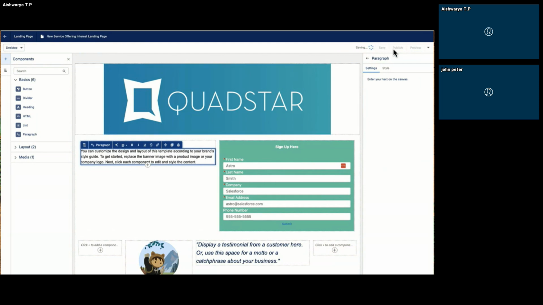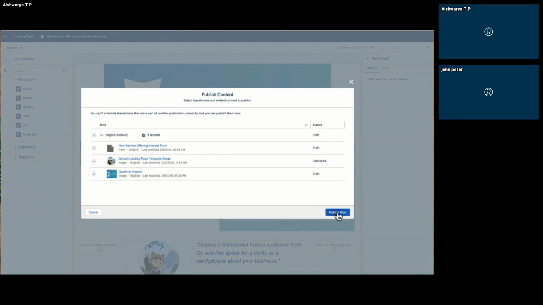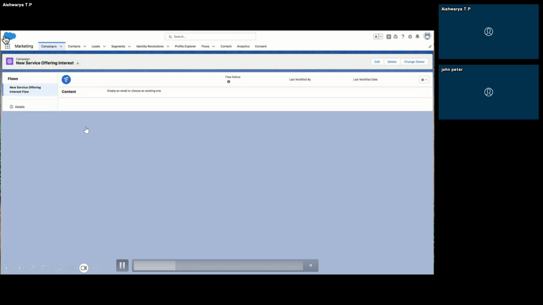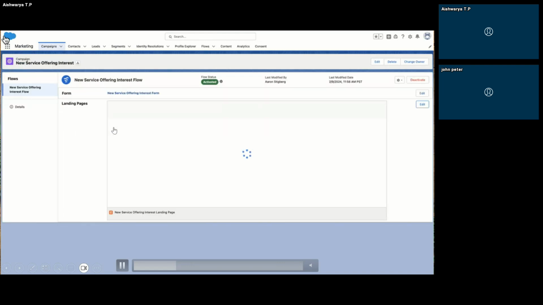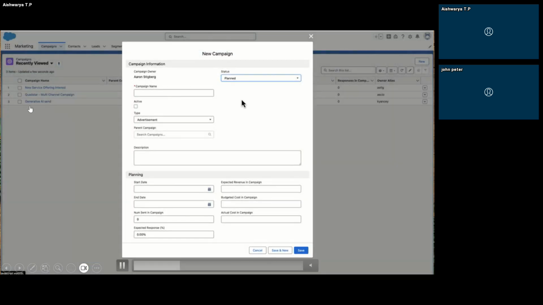Again, you can reset that image size, but here in this demo it is not resized, as everything is available. You can also see a green color form on the right hand side. Now I'm going to publish this particular form or the landing page. And once this is published, my landing page setup is done. On the left hand side, you can see things like button, divider, all these things you can also add to your landing page. Then coming back here, now we need to actually create an email. Now the landing page is done. This is the landing page a person should come to when they want to add some related details.